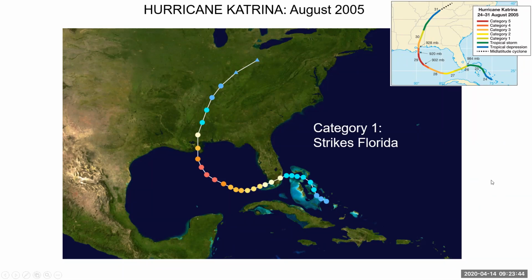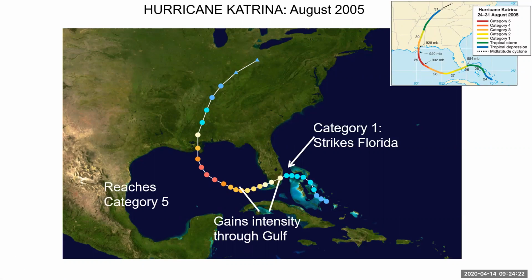Just before we go on, I'm going to show you how Katrina, a very damaging hurricane, happened in Florida and New Orleans. Here is how it started out. It started as a Category 1. It begins to hit around Bermuda, around the Bahamas, and so on. By the time it hit Florida, it began to pick up. It was relatively not that strong, but then it went into the Gulf of Mexico and it began to pick up a lot. It was hot in the Gulf of Mexico. It began to pick up a lot of intensity. By the time it hit New Orleans, it was already a Category 5.